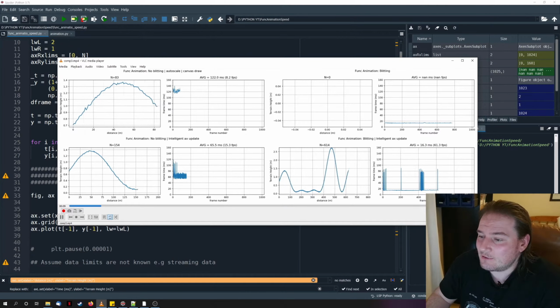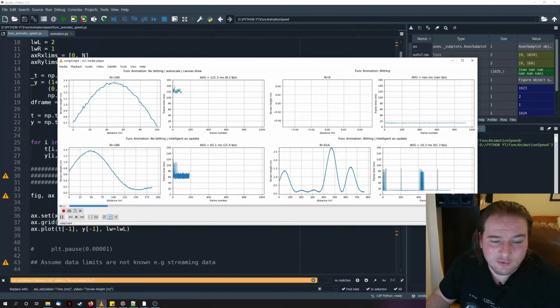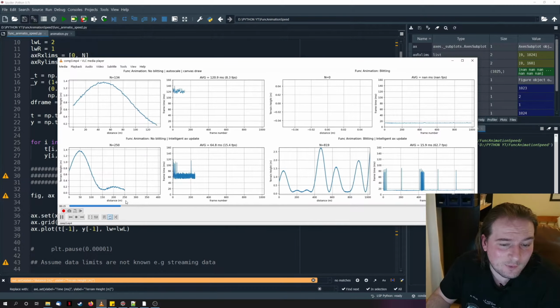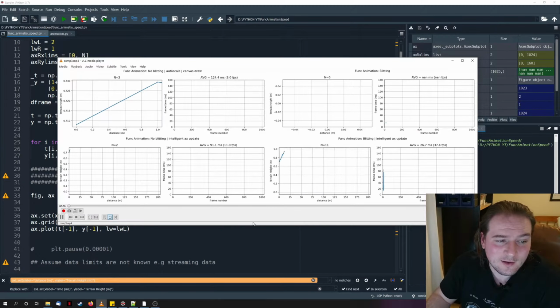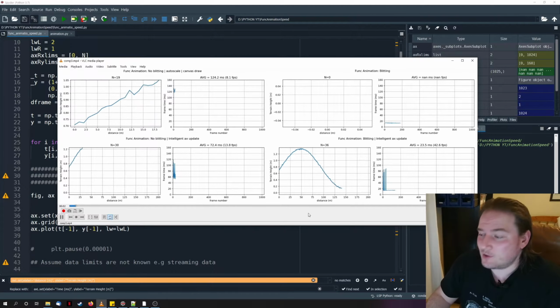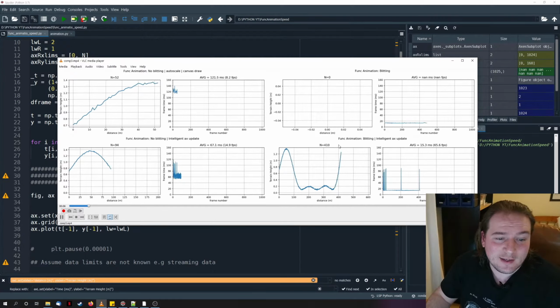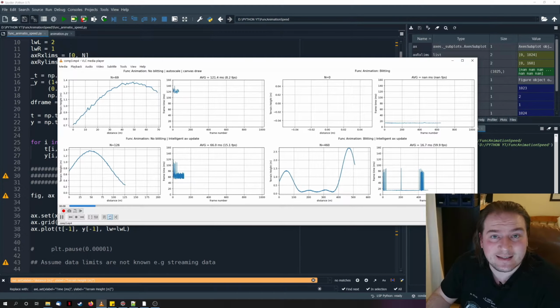So that is around 10 to 12 times improvement on the default way to plot it. However, as we'll see as we go through the video, you will notice that this doesn't come free. There are some drawbacks associated with it. Most notably, you lose the ability to update the titles.